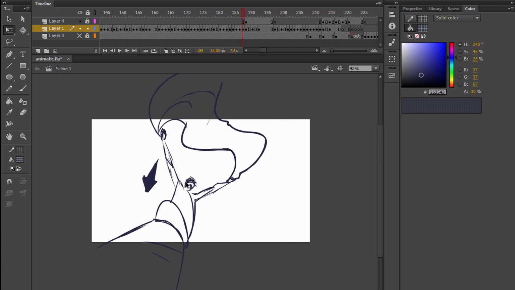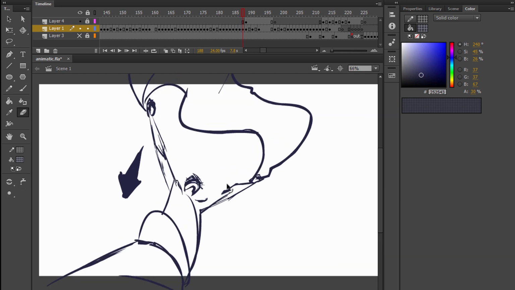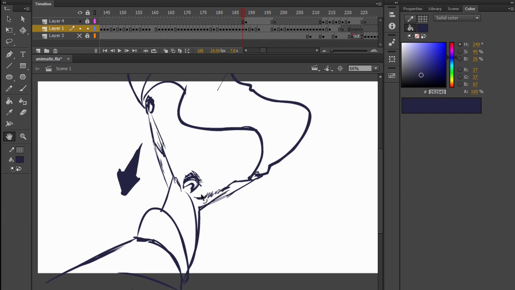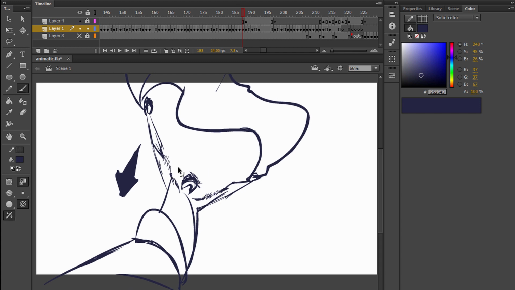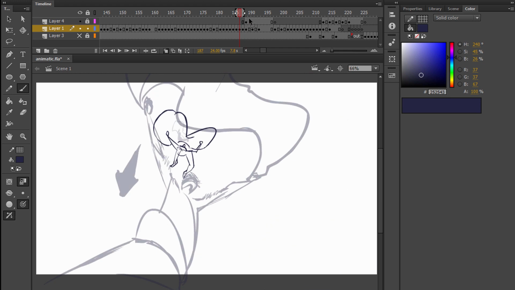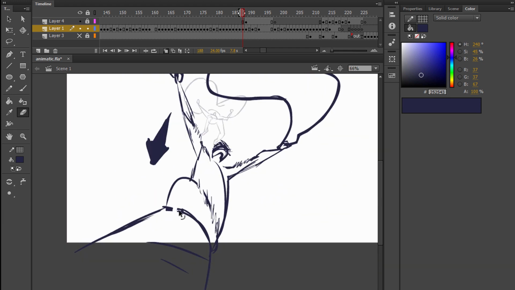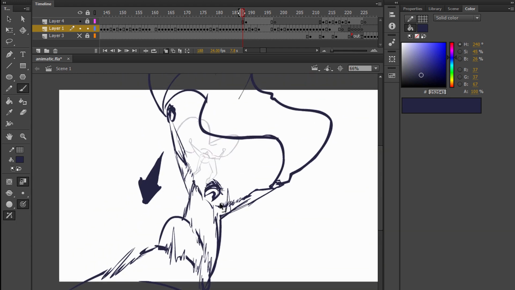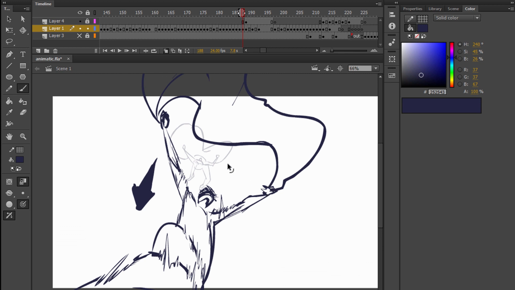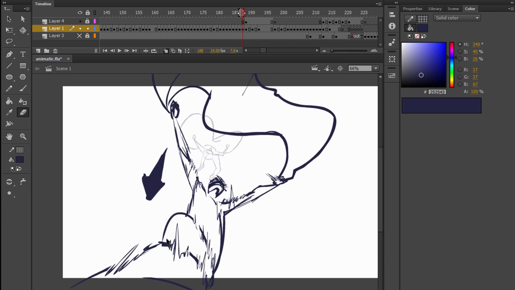Another thing you can do is add a motion blur for the fast parts, which I think I'll do now. I'll just add in a motion blur real quick, and I do this by taking out certain lines and replacing them with more blurred lines in the direction that it's moving. Something like that. Might be useful to put some onion skin on when doing this. See how with the hand, it came from this direction, so I draw the motion blurs in the direction that it came from, like that. Very simple.